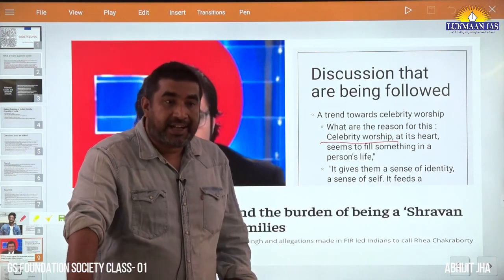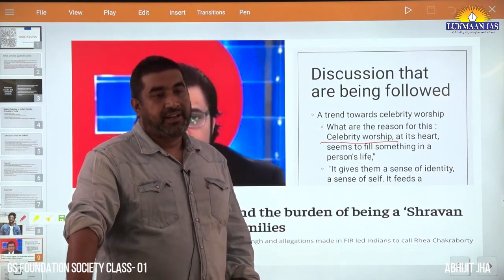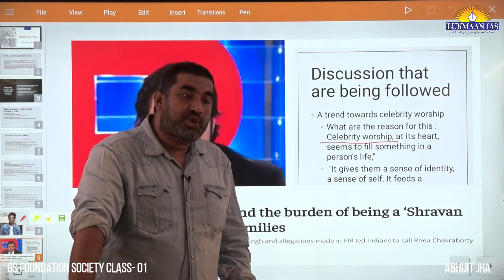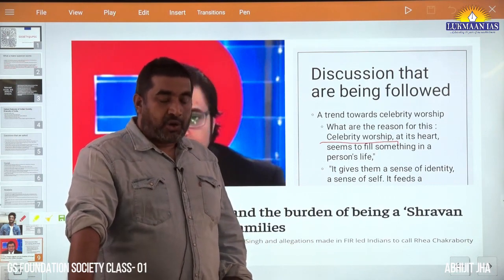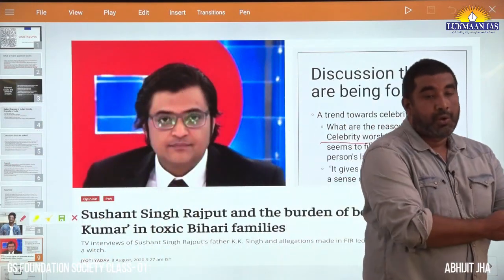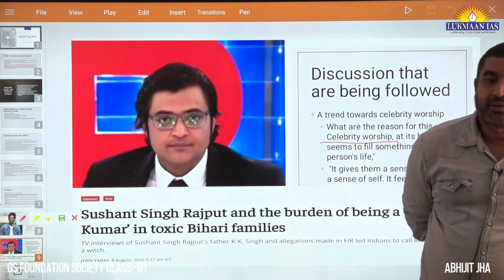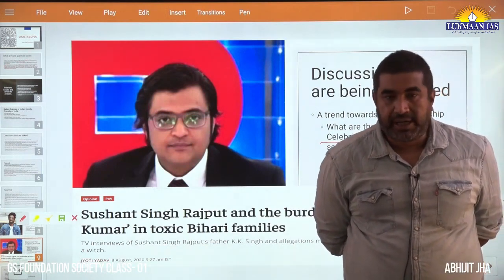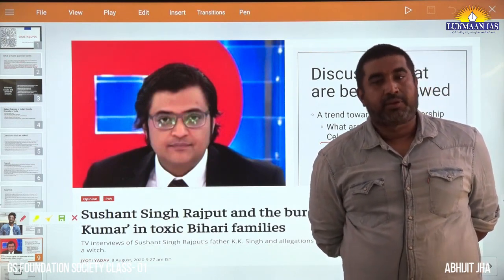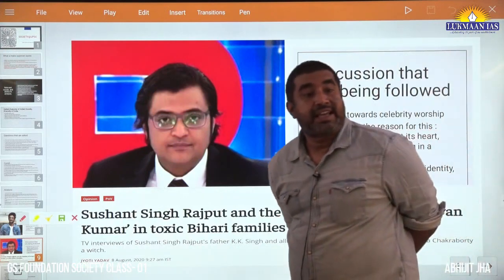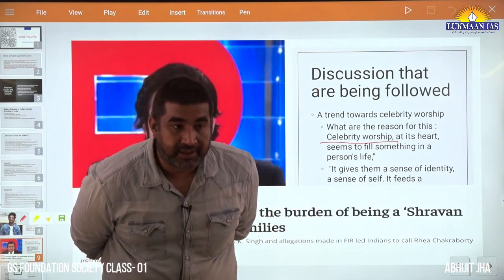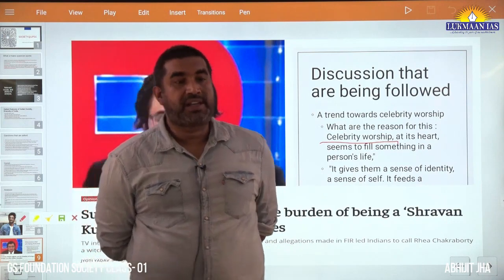So these are the things that you need to identify in the newspaper, and this is the classificatory type with which you will write the answers. And not only in Paper 1, such a tendency will also help you in the essay paper. For example, there is a rise of the far right all across the world. Modi ji is a small player in that. He is the leader of the biggest democracy, but the rise of the far right is getting very popular across the world. What are the reasons for that?